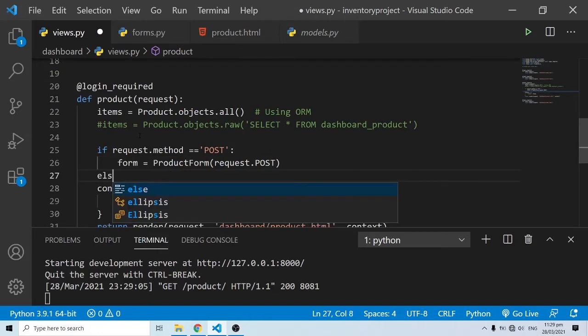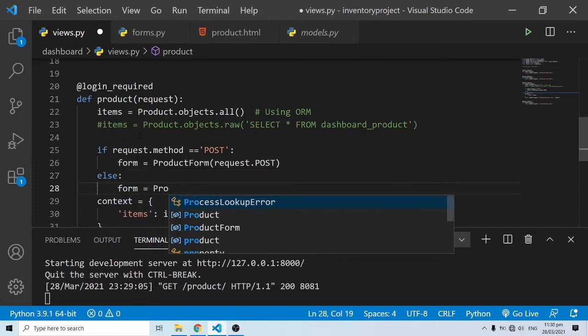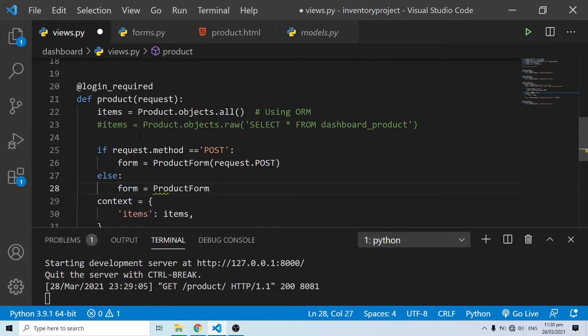Else, we just want to render the form empty over here. So we want to say the product form as we have over here.